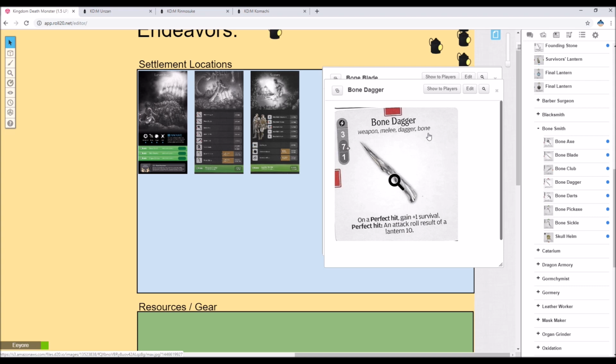I don't own any of the expansions, though. Bone dagger, weapon, melee, dagger, and bone. 3 speed, which means you make 3 attacks instead of just 2. 7 accuracy and 1 strength, so it's a slightly faster founding stone, really. It's also not frail, so it can't break easily. And on a perfect hit, gain 1 survival. Perfect hits is where you roll a natural 10 on an attack roll.